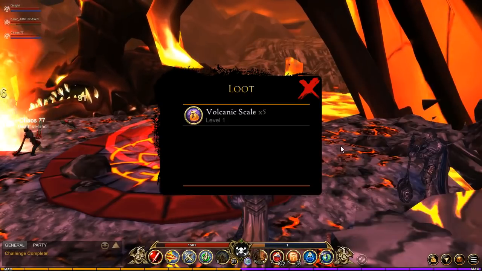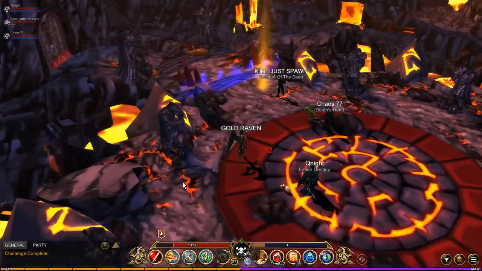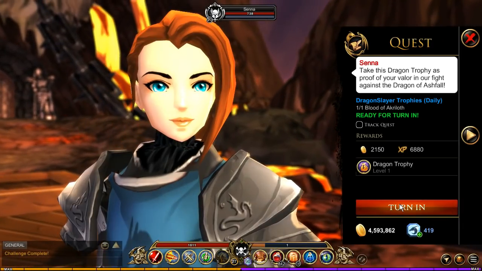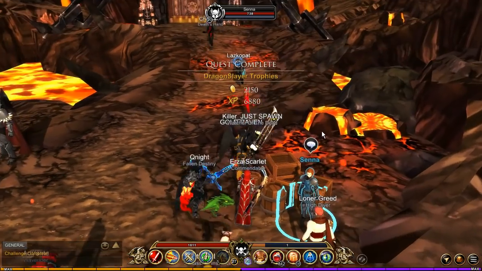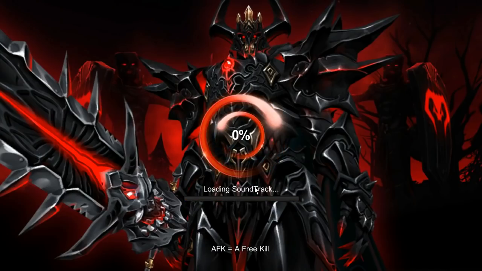Once he's dead, make sure you grab the loot if you want it. Doesn't really matter because all you want to do is complete the quest. So you can turn in that quest, and then you want to run the extreme challenge. This is a very difficult one.